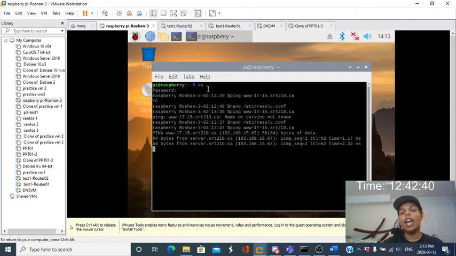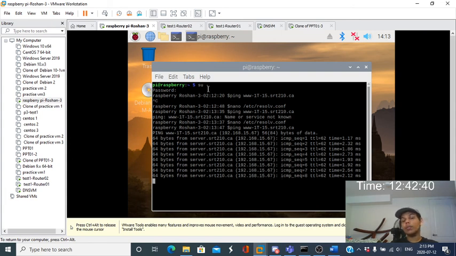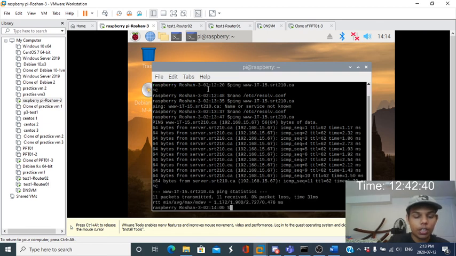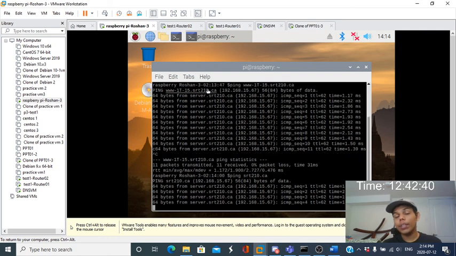Let me try pinging. Okay, now here you can see that I can ping www-t15, which is my srt210.ca. When I type ping srt210.ca, you can see that I can ping my domain name here.